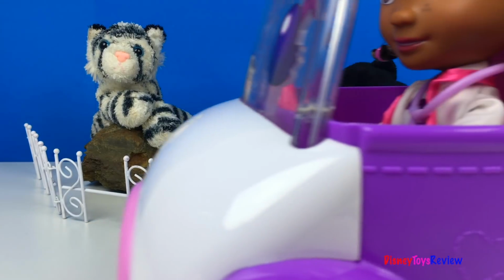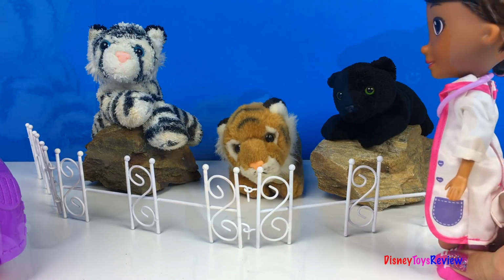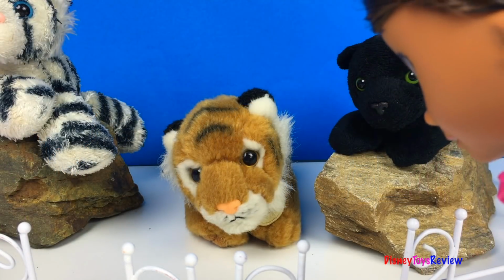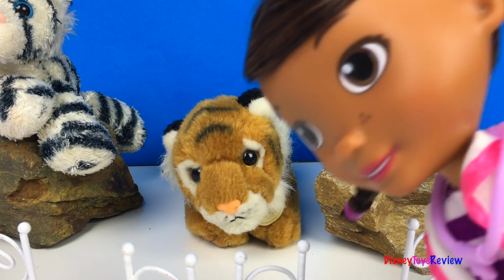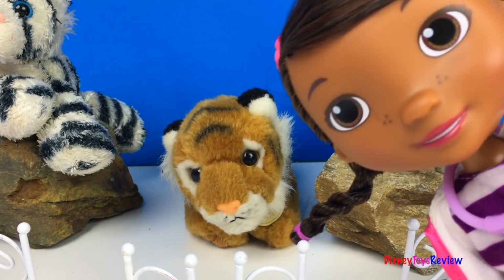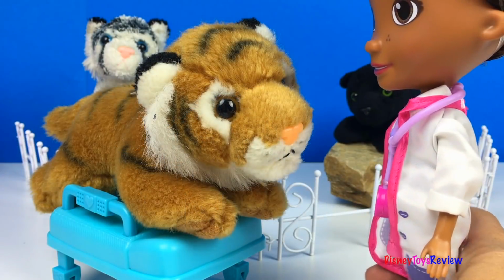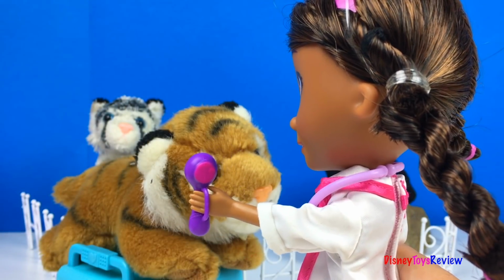We're arriving at the zoo. Oh, look at all the big cats. But the tiger looks so sad. He doesn't look like he feels good. I need to check out what's wrong with him. Let's bring the gurney out. Oh, poor tiger. I think I know what's wrong.